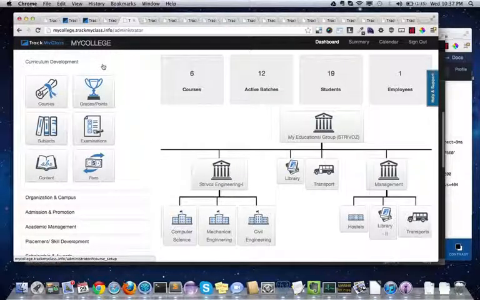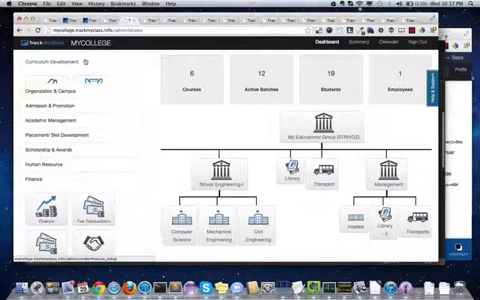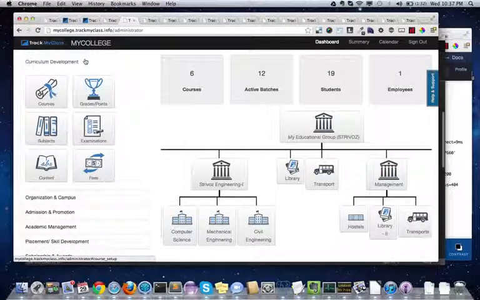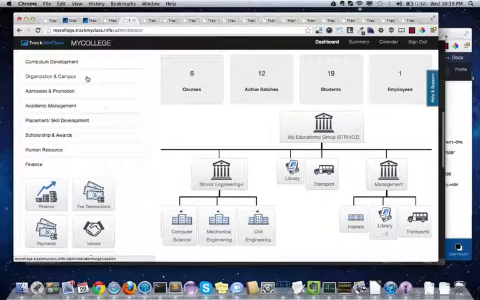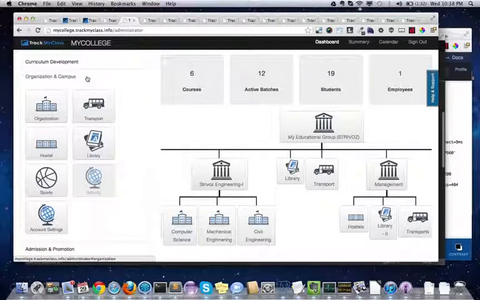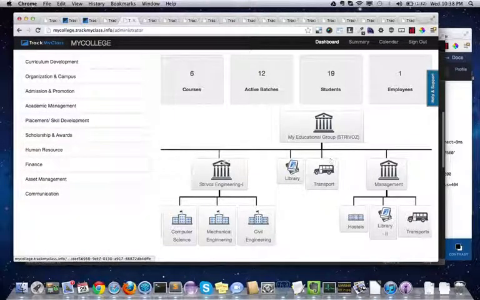to manage this system. Using curriculum development, you can specify the list of courses, the grade points and the subjects, and you can schedule the exams. You can also upload the contents and define the fee for each course. Using the organization campus menu option, you can build your campus structure, which you see here in this area.